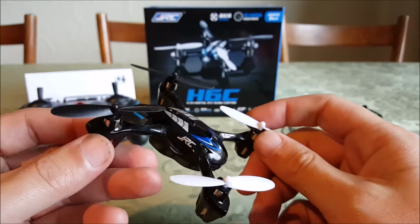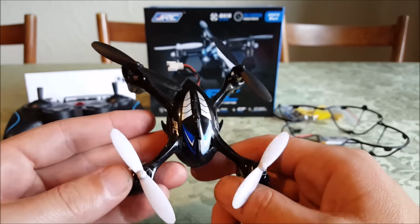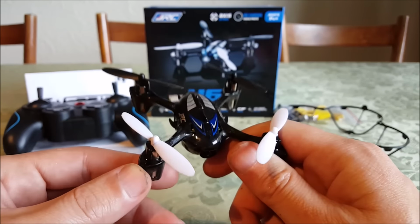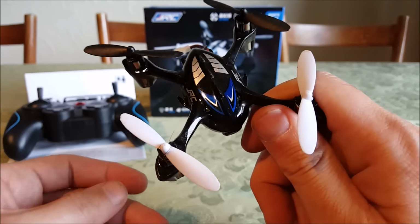So, I don't think there's much bad to say about it besides the kind of slow yaw, but I actually like it. So I'm not going to say anything else bad about this. This is an awesome micro.